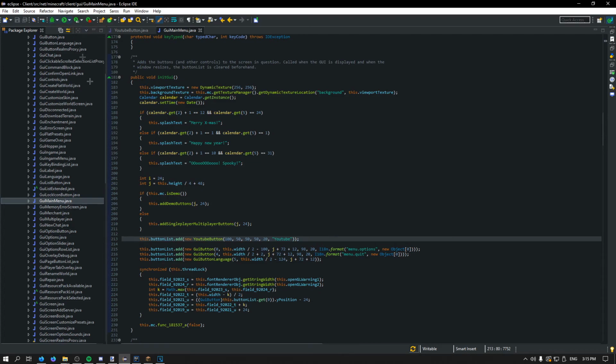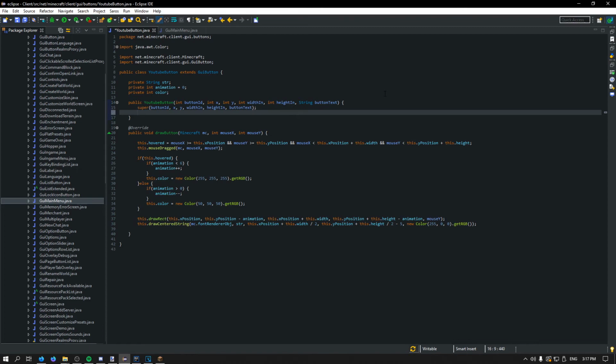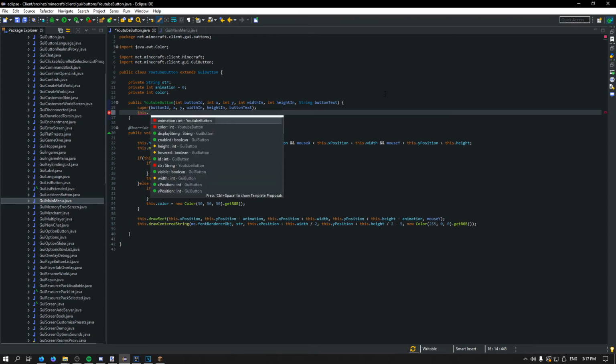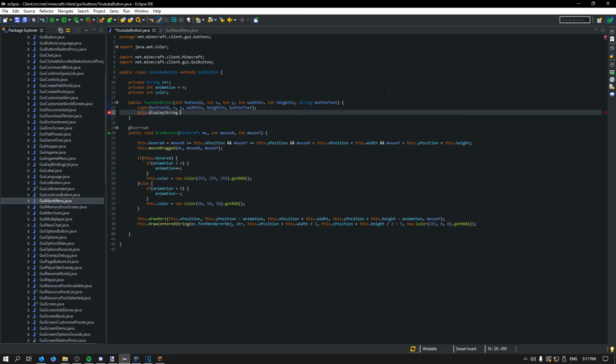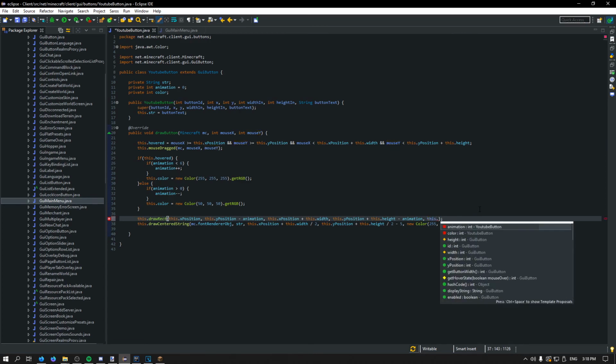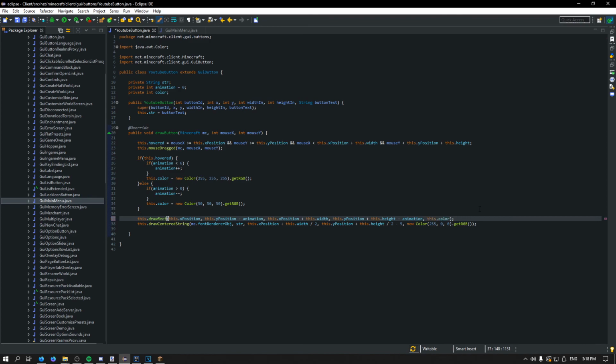So we can now run it. Why is my client already running? Here you go. I'm just gonna restart this and I'll be right back in a few seconds. Oh, I forgot something right over here. So you just wanna put this dot str equals button text. Just wanna put this right there. So yeah, that was a little mistake for myself. Okay guys, I did a lot of mistakes right now. I don't know why mouse X was there, but okay.